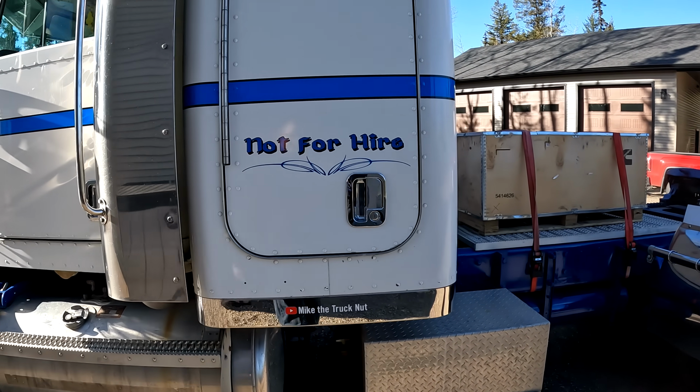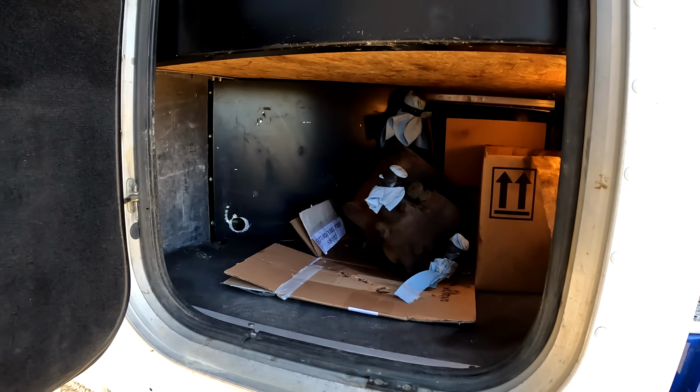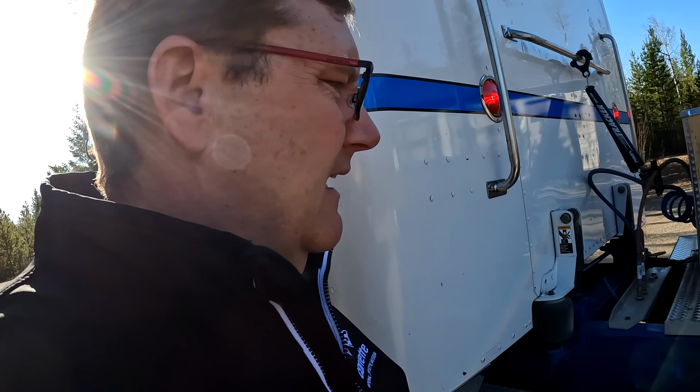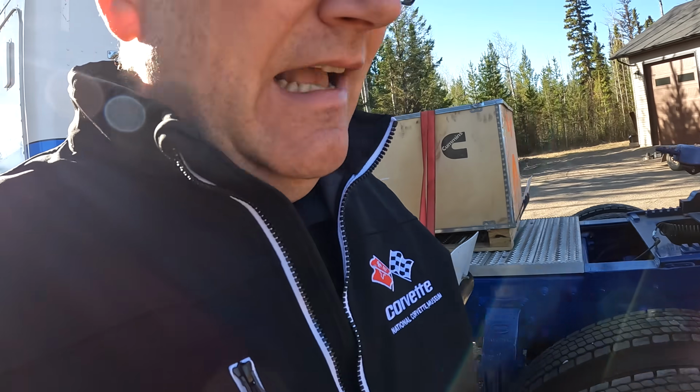Now, I gave him the wet kit from it, some engine parts. I should have grabbed the hydraulic lines. I also grabbed the cylinder head. So I got the cylinder head, an oil cooler, and a whole bunch of stuff, because the only thing that I was really unsure of was the head, because I didn't do anything to the head when I put it back on. So if they have any issues in the future, they got a spare head.